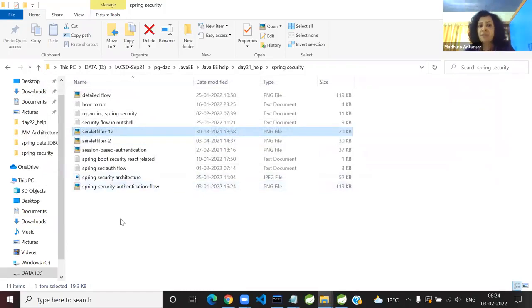Now, when we went ahead, you saw that whenever we added the security jar, everything stopped working. All resources were protected. Anyone wants to tell me why suddenly, just by adding the security jar, we are activating the filter chain? Agreed.